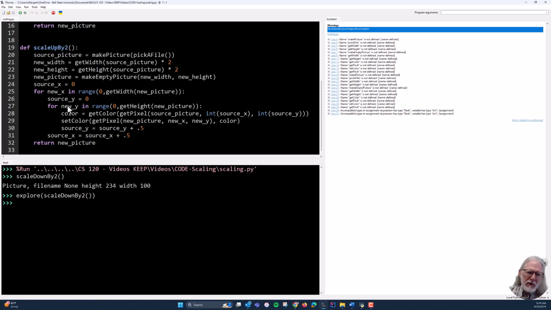When it comes back around the loop and does the retrieval of the pixel from the source picture, it converts the 0.5 to 0 via the int function. Remember, it truncates, it doesn't round. So it's retrieving the 0 entry a second time and placing that into the new picture.